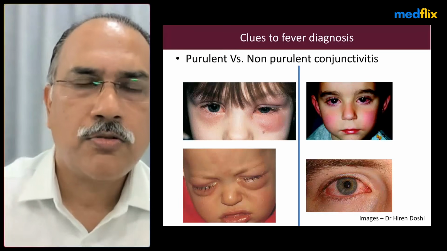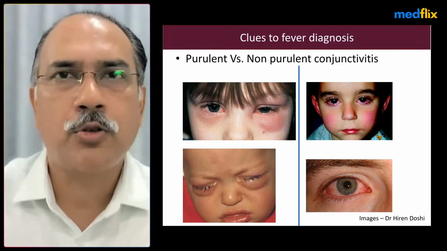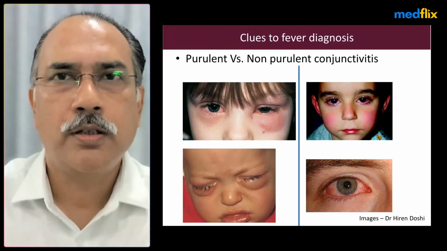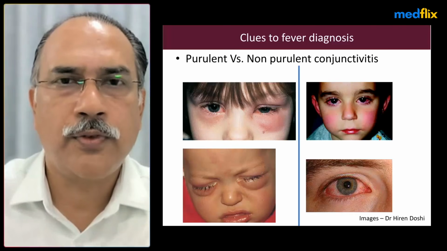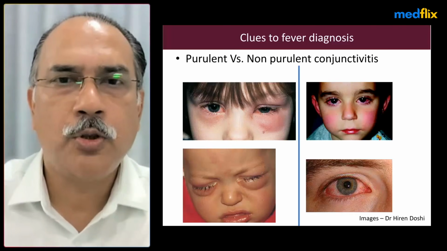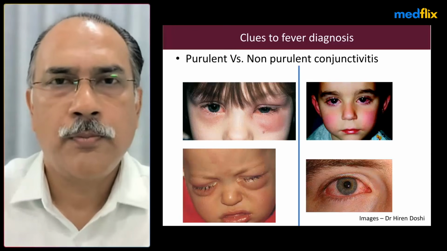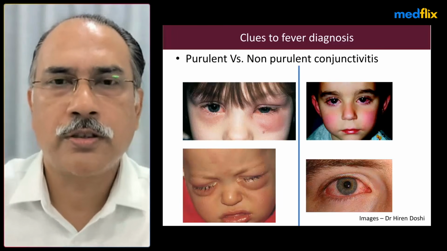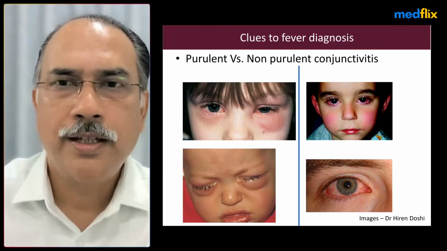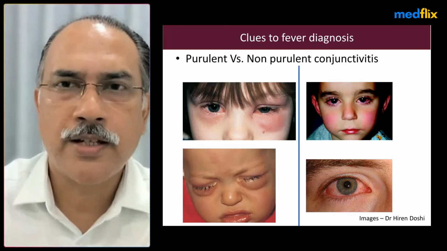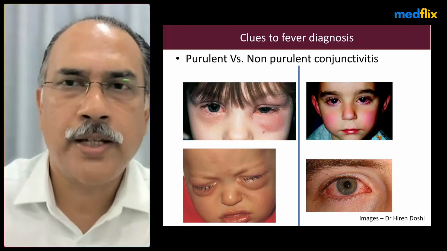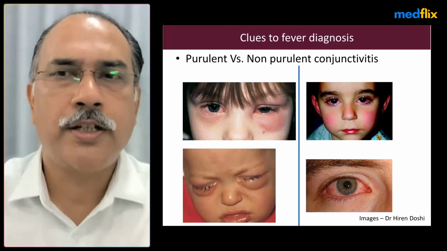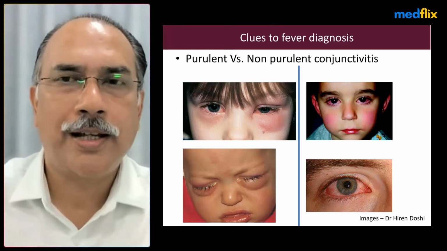Okay. So just as we looked at platelets, we looked at throat, we looked at WBCs, the eyes are also important clues for fever. So if you see this kind of eye affection, then you think more in terms of purulent or bacterial conjunctivitis. If you see this kind of picture also, this is likely to be purulent conjunctivitis. If you see this child with very red lips, some flushing, and eyes which are red with perilimbal sparing, one would think in terms of Kawasaki disease. And if you see conjunctival suffusion, then you will think in terms of leptospirosis.